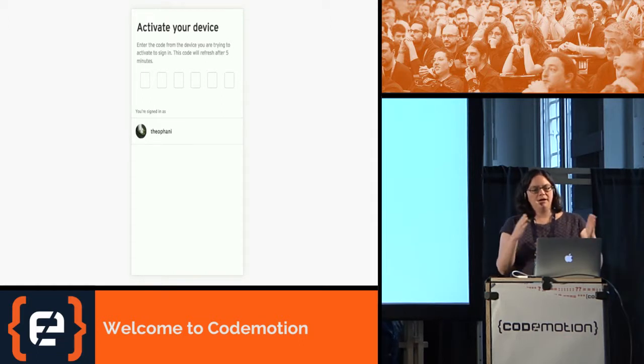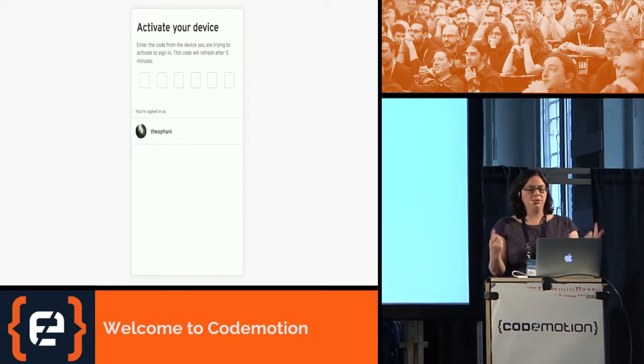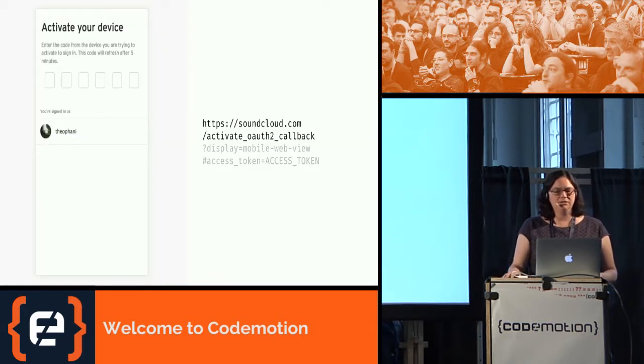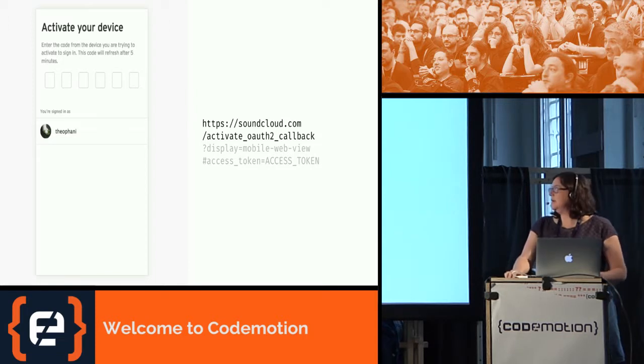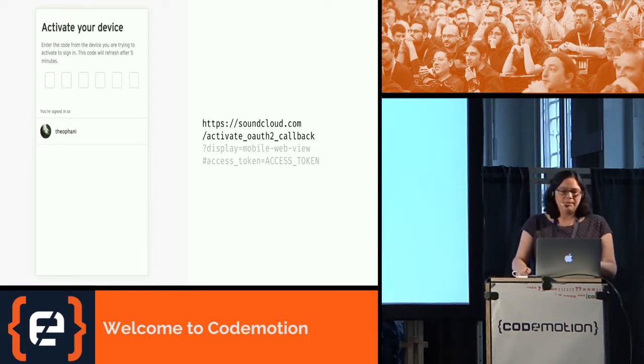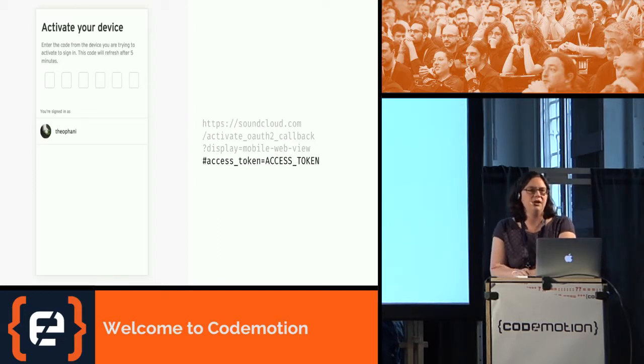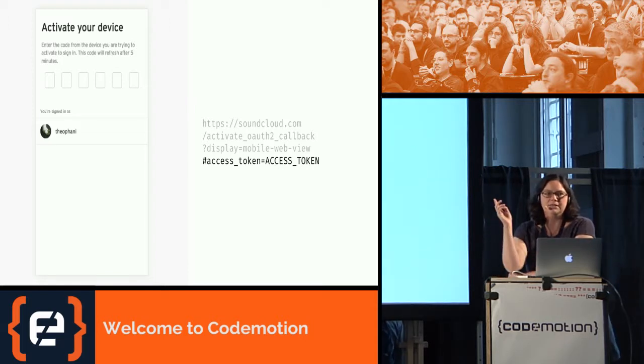And so if the person visits SoundCloud.com and they have the app installed, we open up the native app and then we open up the web view. And the way we accomplish this, getting the who's signed in into this web app that we've opened, is we first pass them to a sort of OAuth 2 style callback web address. If this is unfamiliar to you, this is part of OAuth 2's callback mechanism. And so we pass it to this different address first. And we pass in the access token of that user in a so-called fragment, meaning it's following the hash. And this is an important security detail.